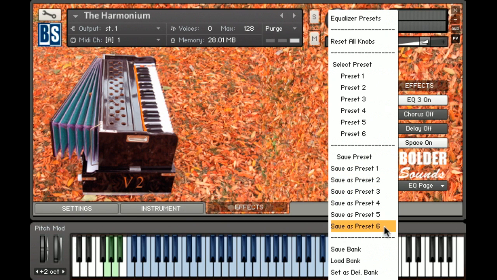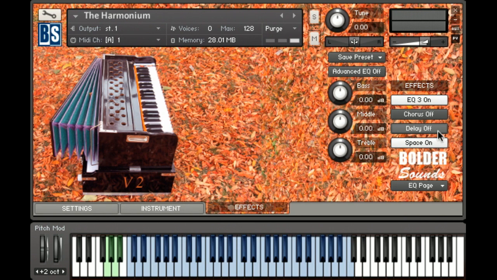So we can save 6 presets of EQ settings, and you can save those as a bank, and you can load them, name them, make numerous banks if you want, and then you can select your various presets that you've made for the various effects and combine them together to create entirely different sounding instruments. So this is true for all the effects. You have a great deal of flexibility in editing, saving, and recalling them.